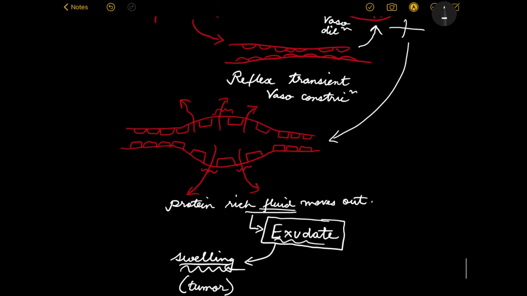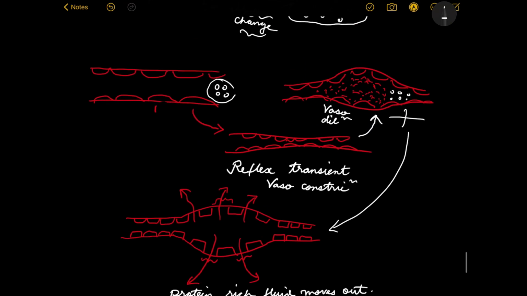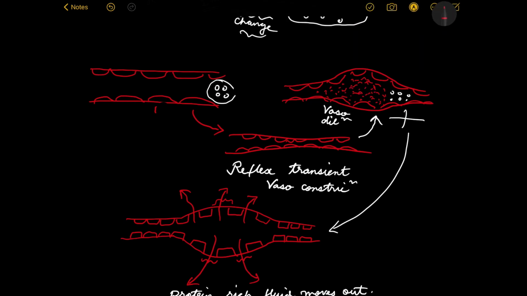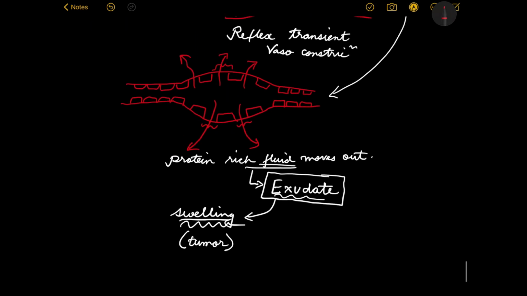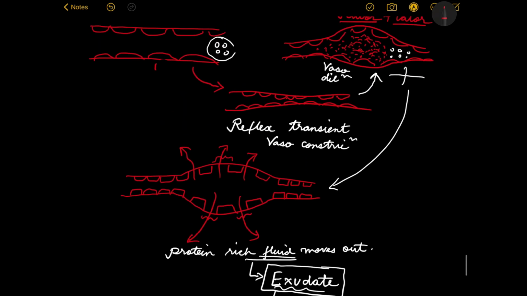Also, since we are talking about cardinal signs, in this picture there will be a lot of cell accumulation here due to vasodilation. So redness will be increased, and this will be seen as erythema. There is redness in that area. This is rubor. Also, you can explain the heat, calor, because there are a lot of cells here. So the local heat increases. So rubor, calor, and for exudate, tumor, and obviously pain will be there because of the swelling of that area, and because the WBCs are fighting off, and there is a lot of destruction, dead cells, and debris being formed. So pain receptors are also stimulated, and there is pain as well, dolor.